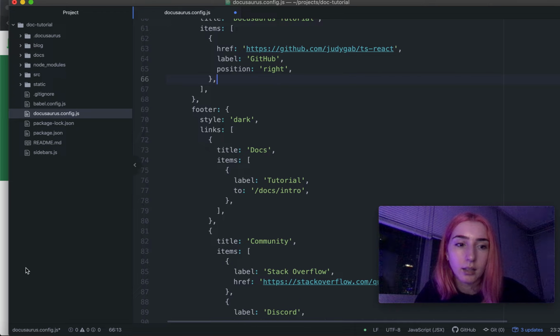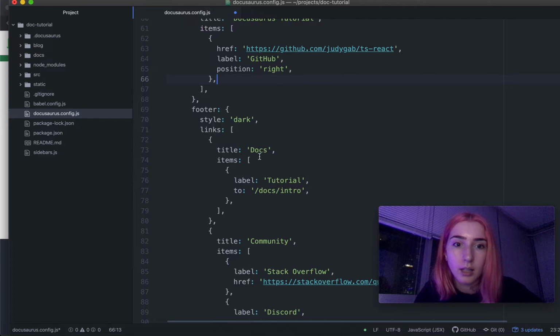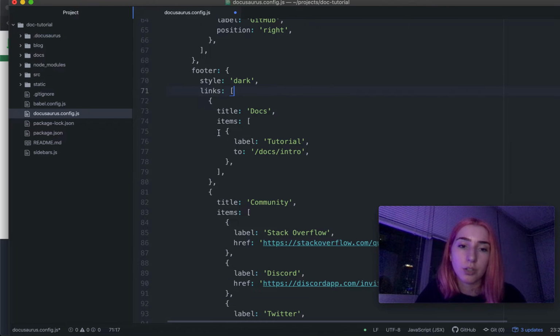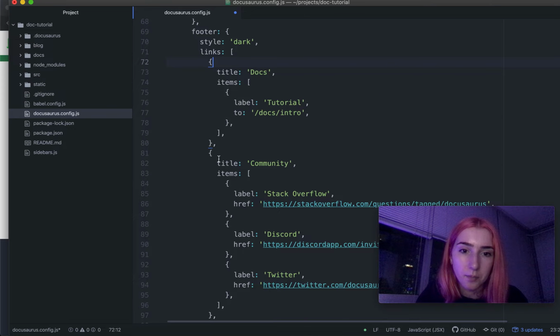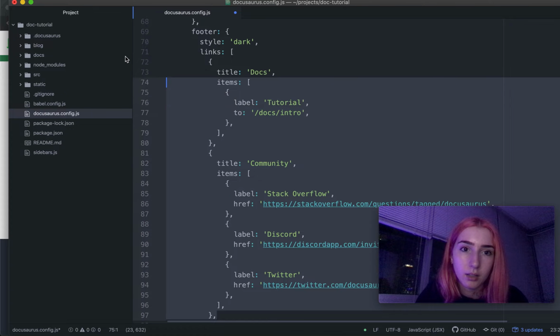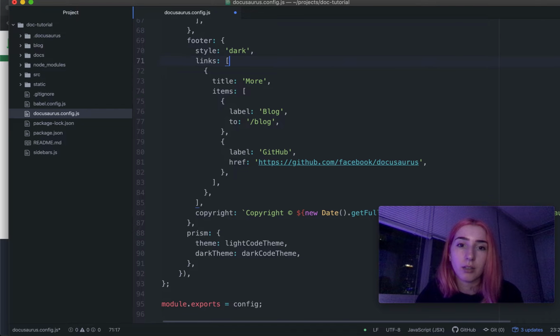Let's look at the footer. I also did leave maybe only GitHub in here. So looking at the footer, we have 3 sections, right? Docs, community, and more. And the way sections are divided, each of them has a title and then the items inside. So if you want to remove links and leave only one section, we would be removing these 2 items, making sure that we don't remove the object halfway through, because then it will throw an error.